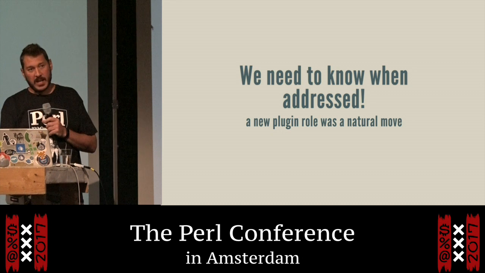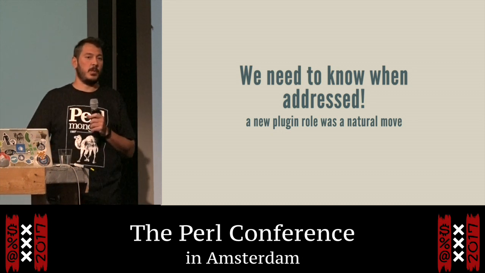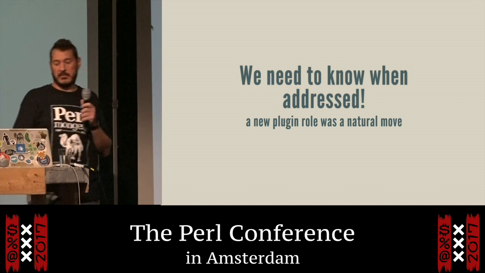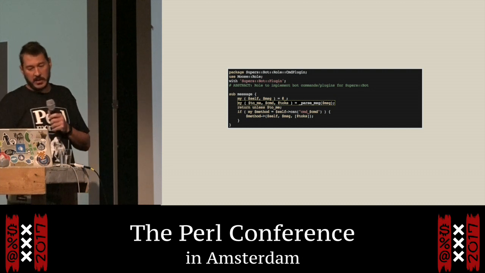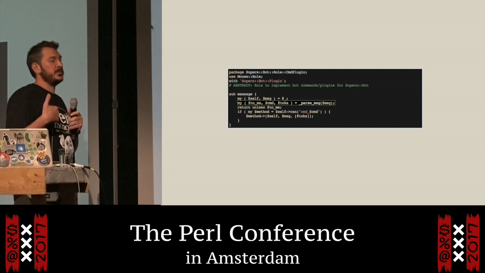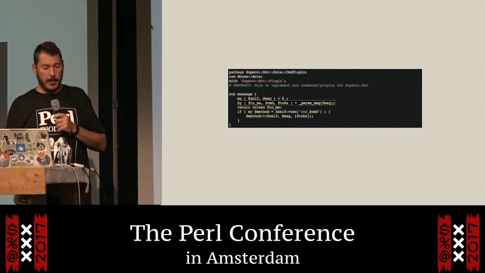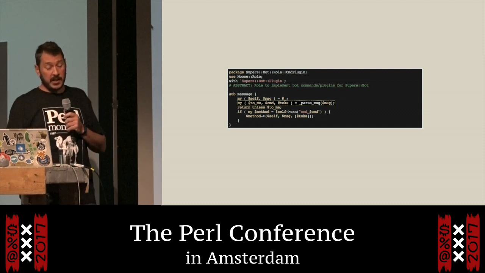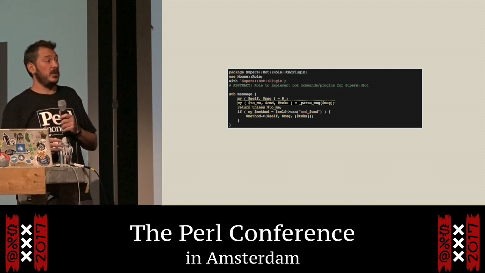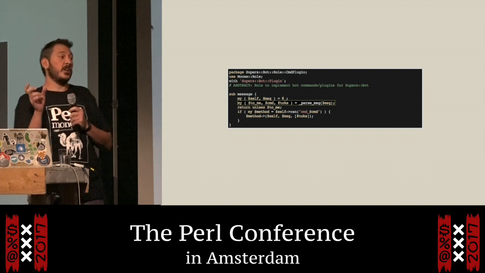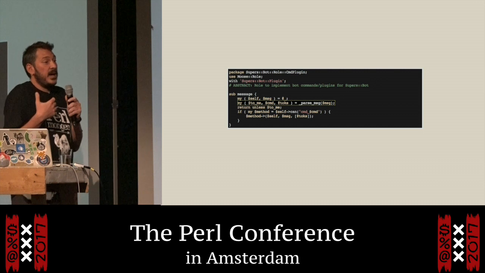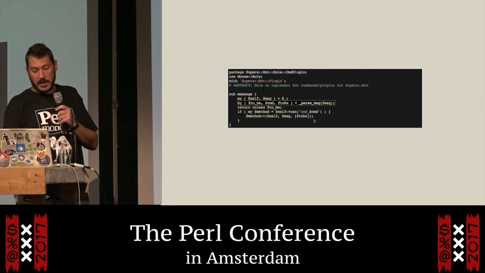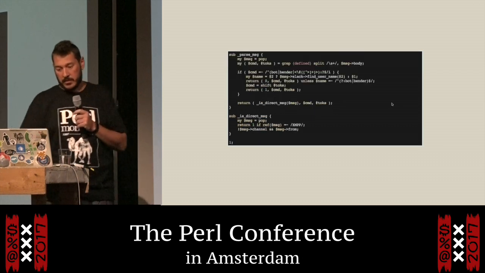So, well, at this point, I sat down to fix this problem, and what I did was write another layer on top of the role to do plugins, because it was natural. So what I did was, okay, every time I want to respond to a command, I will consume this role. And this role will attend to all messages. It will tokenize. It will check if the message is for the bot or not. And if it is, it will get the first token, and it will check if my plugin has that as a method. So as a CMD method, like here, right? So, well, this is called for checking if the message is for the bot.